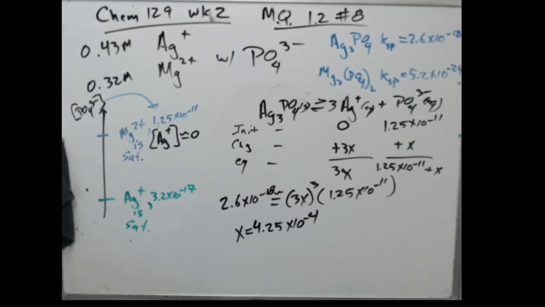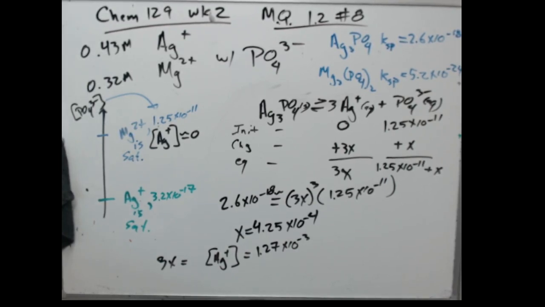Did I do that right? I got 1.97 times 10 to the negative 3. Let me redo it. That's x not times 3. Did you do silver concentration or x? That was X. No, you got silver concentration. So if I get my Ag plus, I get 1.27 times 10 to the minus 3. No, that's what I got for X. Let me see. So maybe I did something wrong. Did you remember the factor of 27 from the cube?